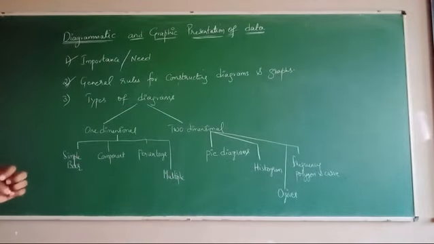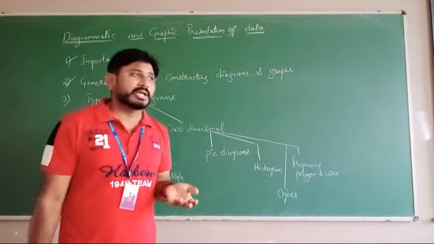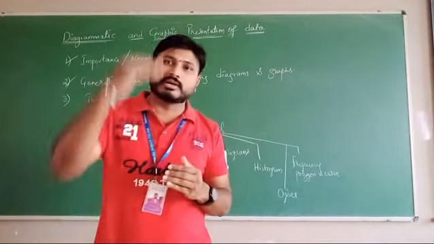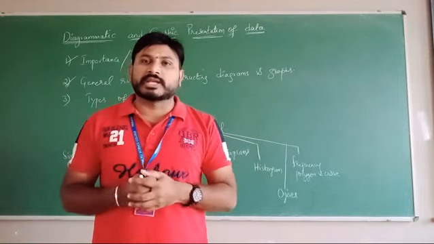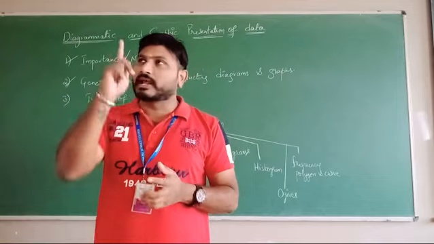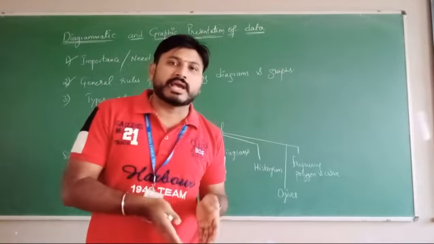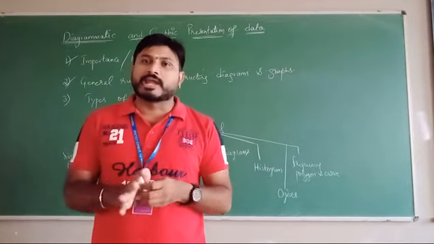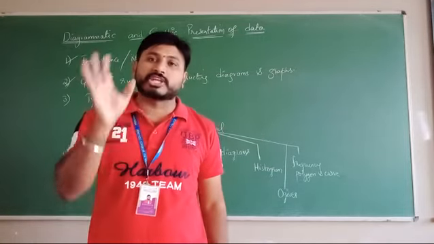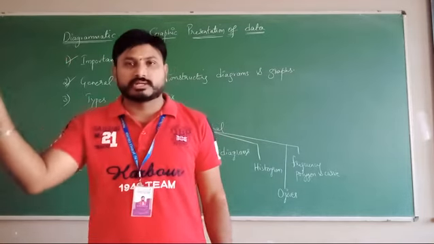Next one is that the diagram indicates different parts. Sometimes we have to subdivide the segments, sectors, right? So different parts are to be taken, as we have taken the title, then the scale, and then on the x-axis what measures you have taken, on the y-axis what measures you have taken. The qualitative information, the parts, must be written, and after representing the diagram, shade it, and then a proper index has to be given, showing what is shaded for what.